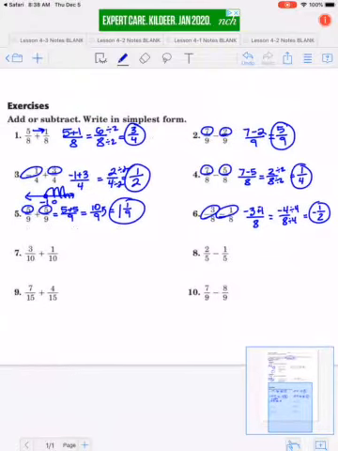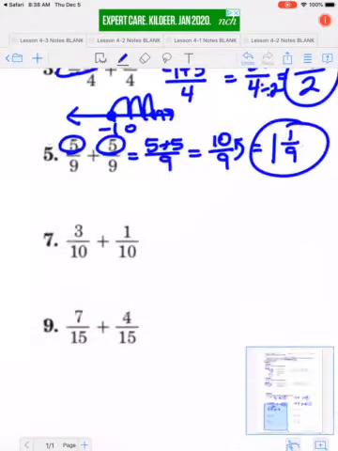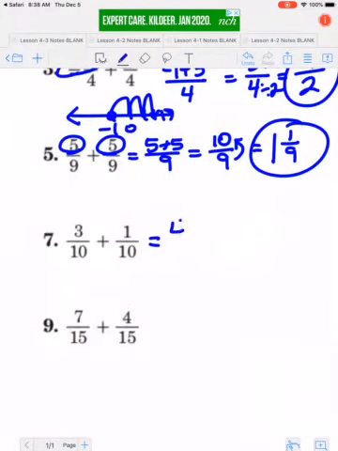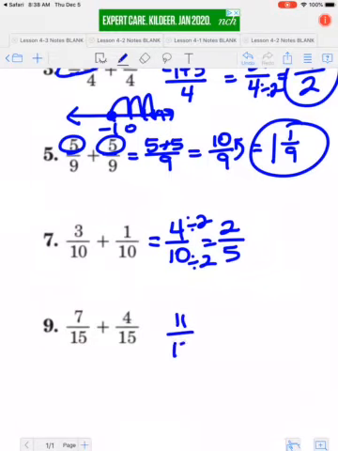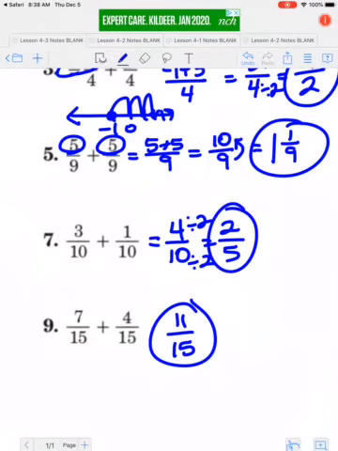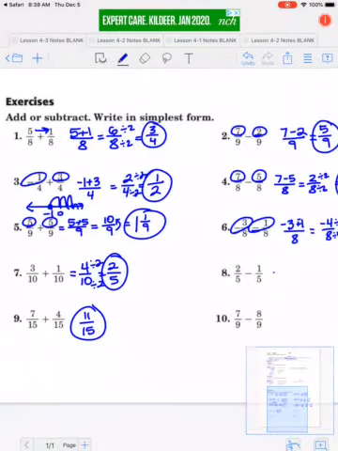Okay, you can go ahead and try 7, 8, 9, and 10 on your own. I will put the answers here as well so that you know exactly what the correct answer is. However, you can also look on Canvas. So if you just give me a couple of minutes here, I will be able to solve these for you.